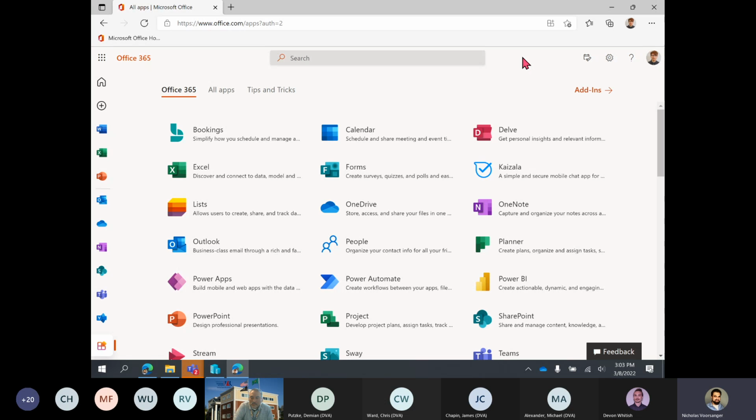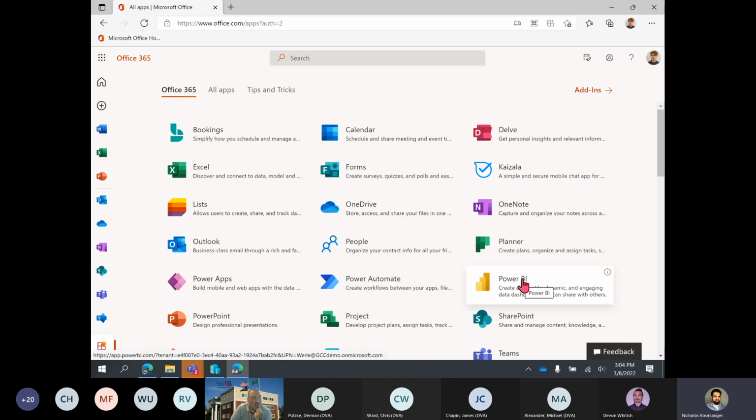So the first step to accessing Power BI is going to be going to office.com. And in office.com, you can look for all of your apps. So you may look at the left-hand app rail right here, and if all apps aren't showing, you can click on the Show All Apps button right here. Alternatively, if this is what your homepage looks like, if you're already seeing all your apps, you can just navigate to Power BI.